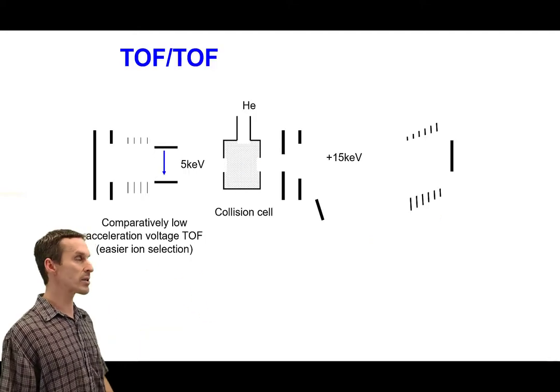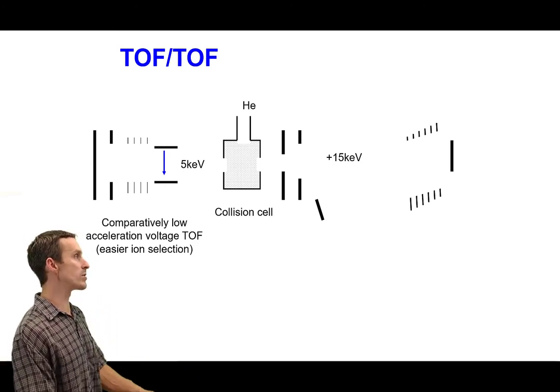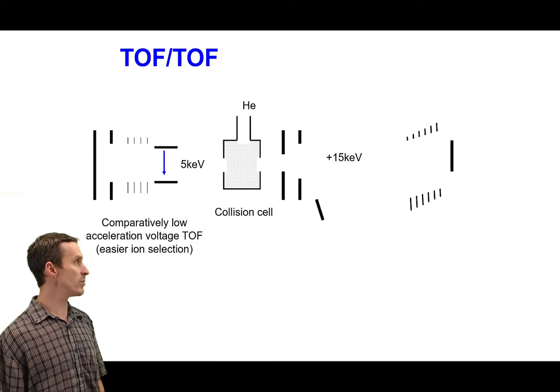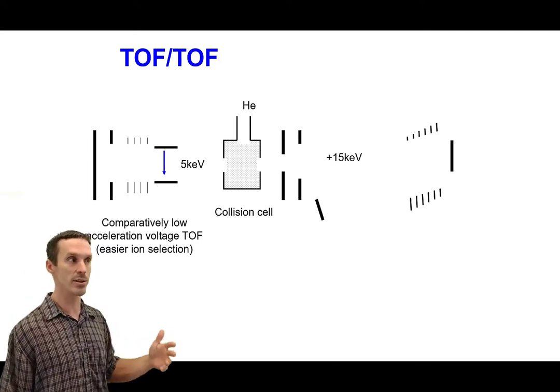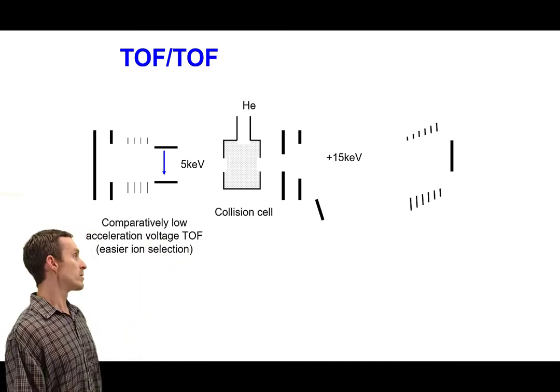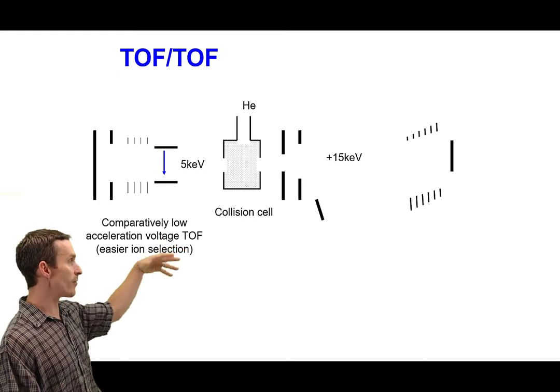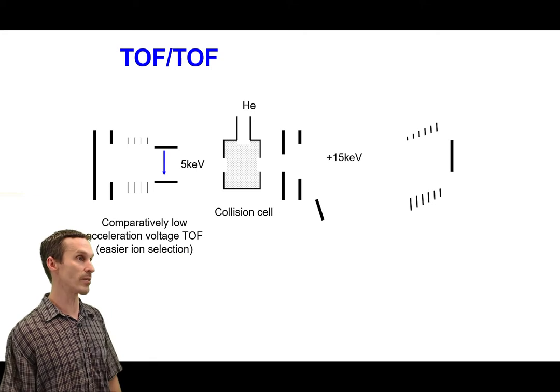So what you're looking at here is called a TOF-TOF. It's two time of flight instruments merged together. There's a collision cell between the two of them. The first one allows us to select the ions by that gated system. And the second one is there to be able to scan the fragment ions. So once they've broken through that collision cell the fragments can be moving with their own speeds and then we can detect them as a fragmentation spectrum.